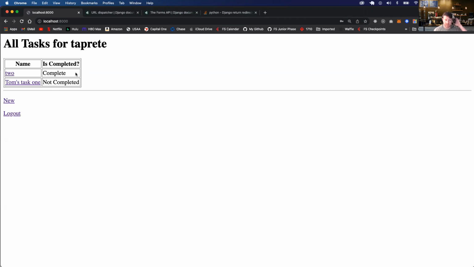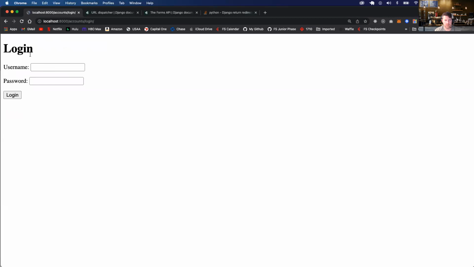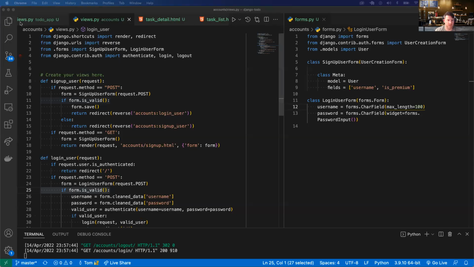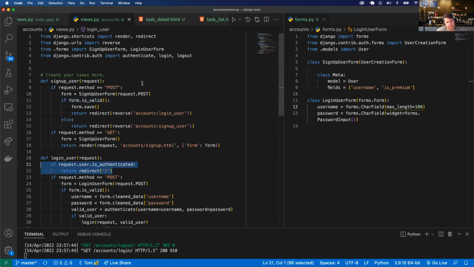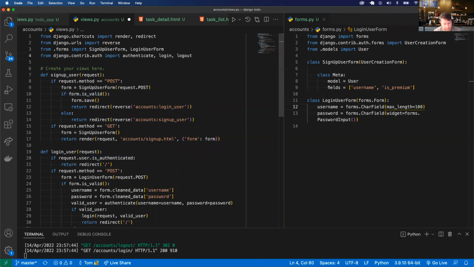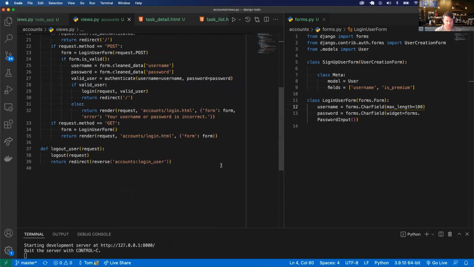Does anybody have any questions about implementing authentication? I mean, I can keep going with this with random checking to make sure everything's working or error handling, but this is good for right now.